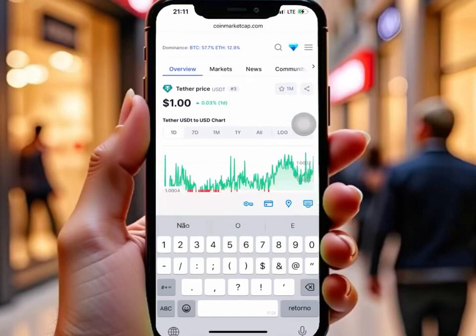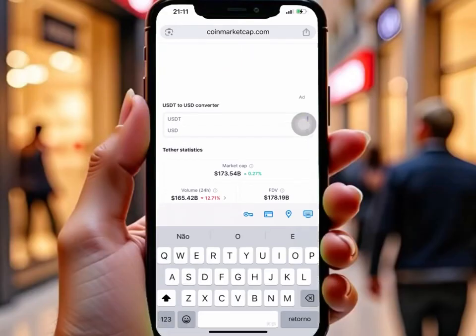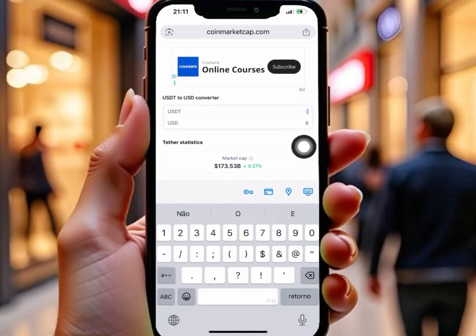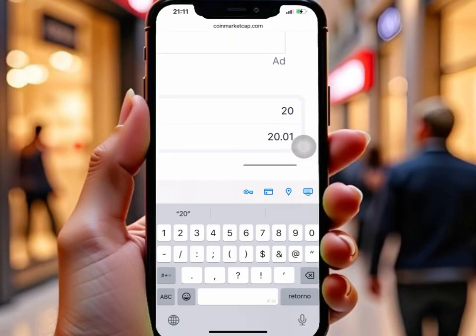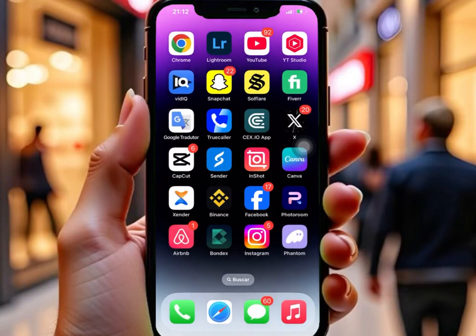So guys, I'm here on CoinMarketCap. You can check the price of USDC, and today I'm going to show a website that I have 100 on it, but you can make it even from 10 or 50 or even 100. For example, you make this $20. So now follow me step by step to know how you can actually do it.